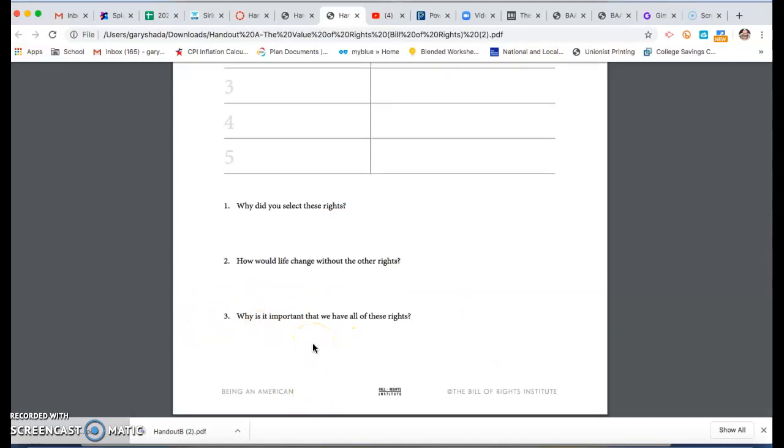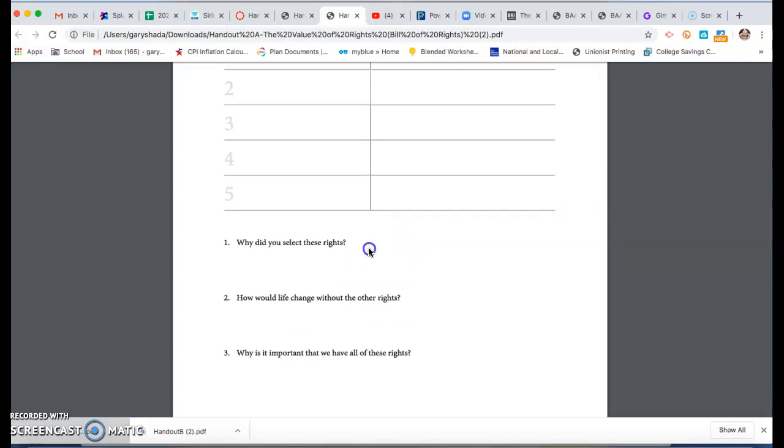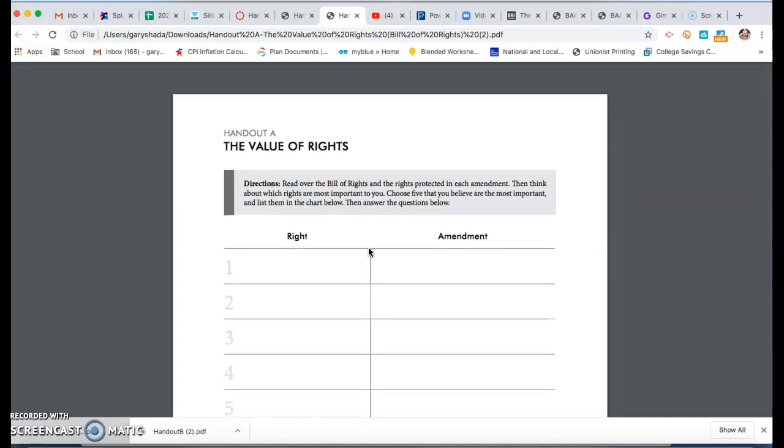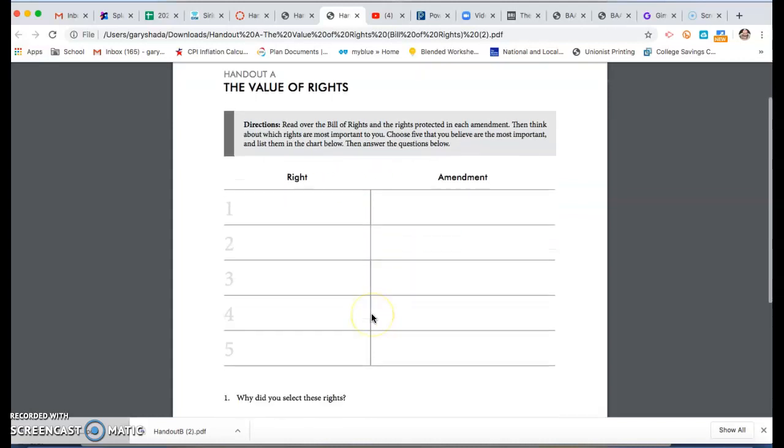Now, the problem with this is, as you can see, you're not going to be able to type on it this way. I tried to download this into Google Docs and then attach it into Canvas that way. Unfortunately, when I try to download this into Google Docs, something gets fouled up in the transfer, and it just doesn't transfer correctly. So you're going to need to give me your responses in an email.